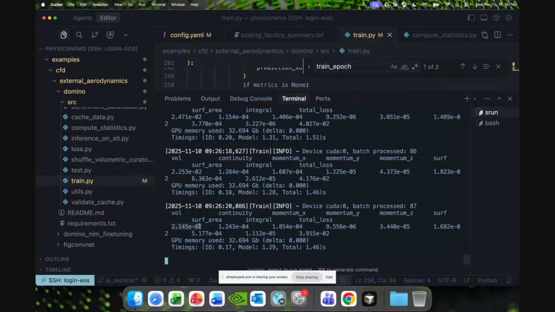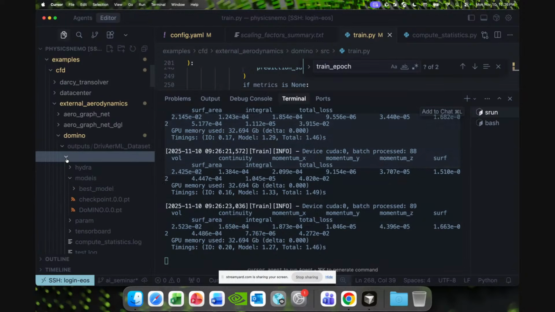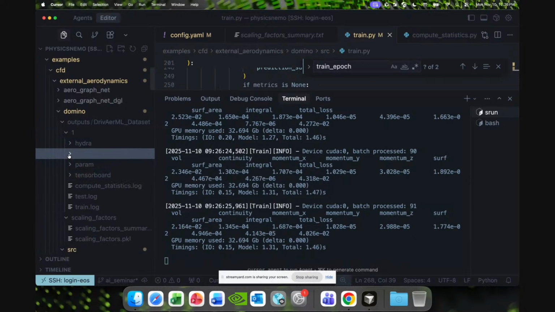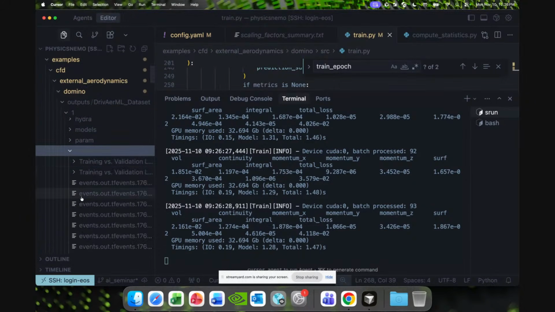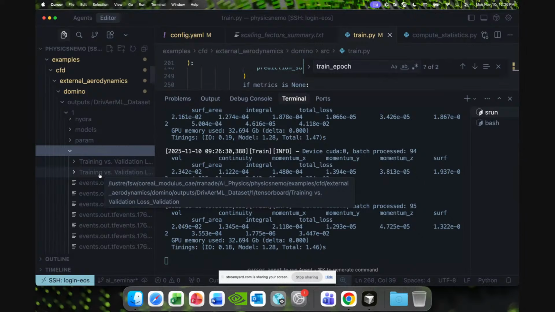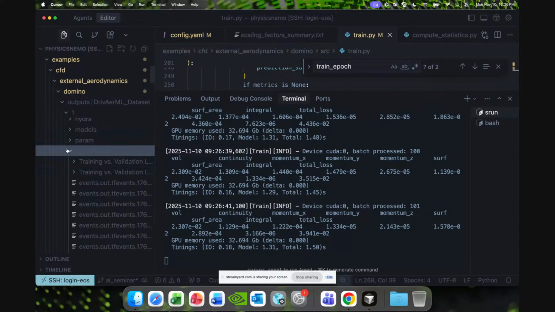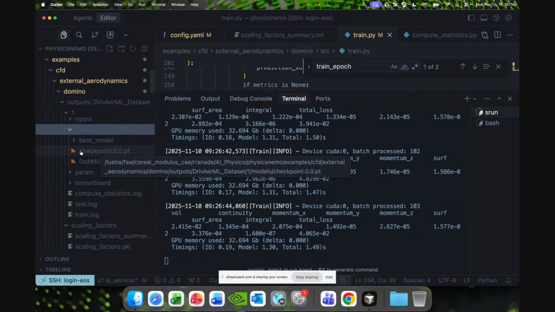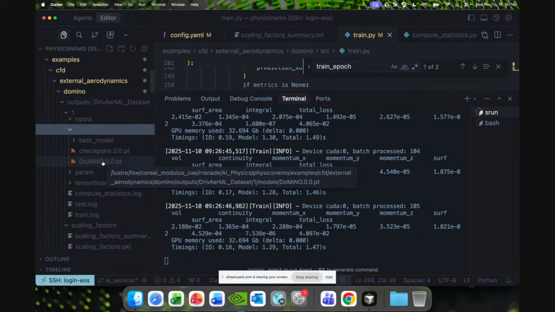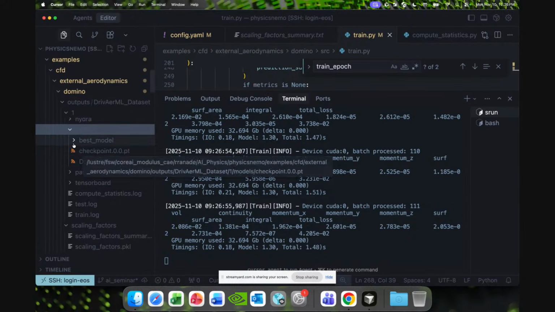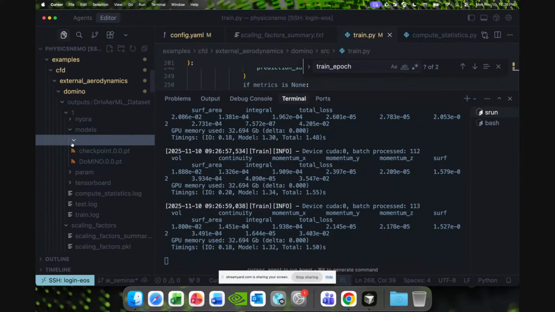And that could be tracked by, if you go into outputs and look at your artifacts, it creates a TensorBoard, right? So you can look at these. These are basically statistics showing how your loss goes with time, with iterations, and so on. You can use that to gauge the convergence of your model. And then if you go to models, it's going to show you the checkpoints that it writes at different intervals. Checkpoint 00 means the checkpoint at the first epoch. You run 100 epochs, it's going to write 100 of those checkpoints, and maybe a best model based on the best validation loss, best test loss, and so on.